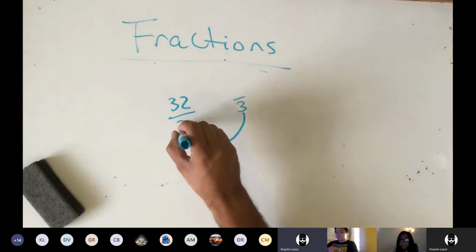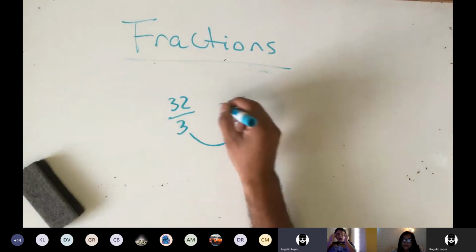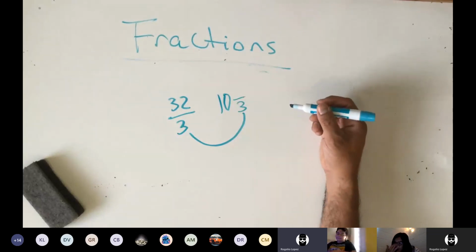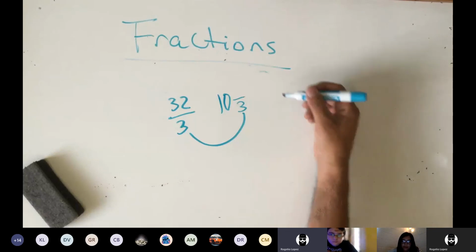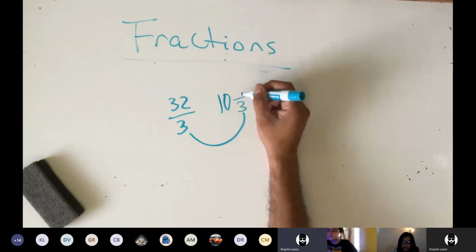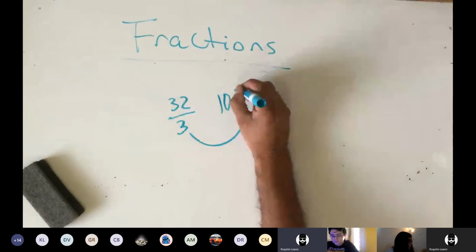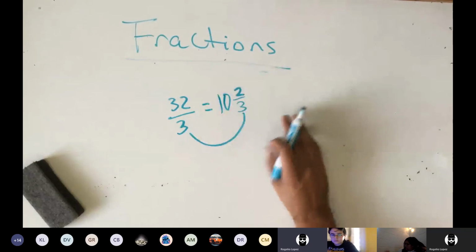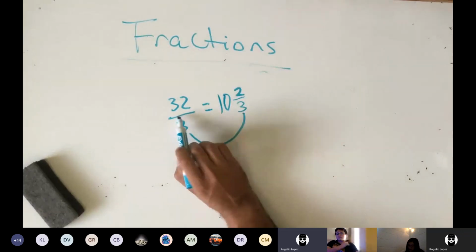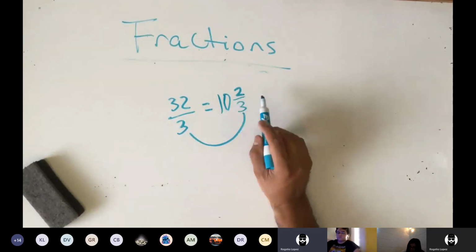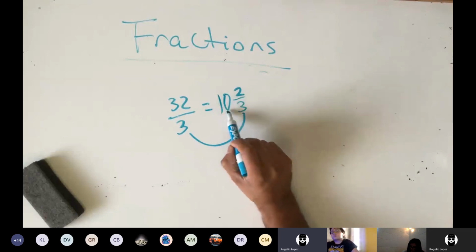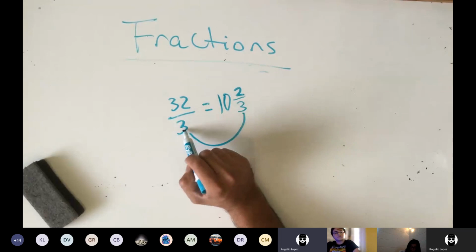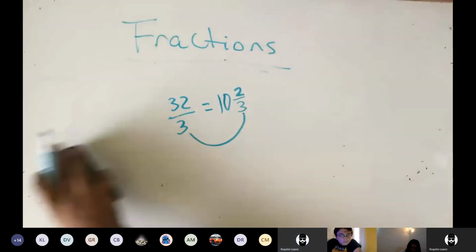And then you divide. How many 3's go into 32? Well, I know there's 10 of them, so that's your whole number. Because 10 whole 3's fit into 32. And that gives me 30, and on the top, you just put the difference. So the difference between 32 and 30 is going to be 2. So that is my answer. So these two are the same fraction, it's just they look different. This one is an improper fraction, and this one is a mixed number. Okay, so this one's proper, because it has a whole number with a proper fraction, and this one's improper because its numerator is bigger than the denominator. Okay? All right.